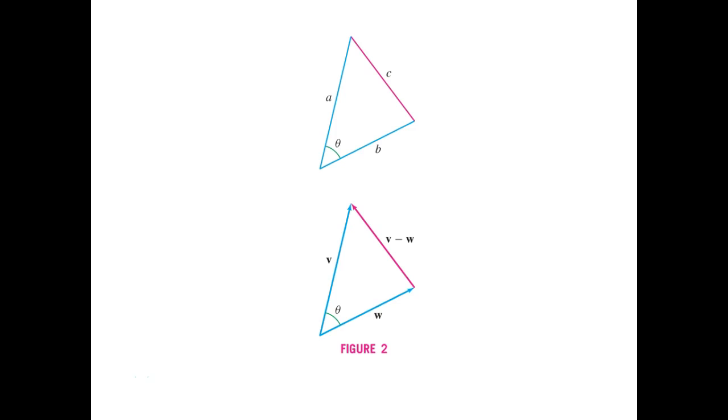Now, how do you get that? If you had done a V here and then put minus W here, this would have been the vector you got, which is exactly the same as that vector. So that is V minus W. Its magnitude happens to be C.